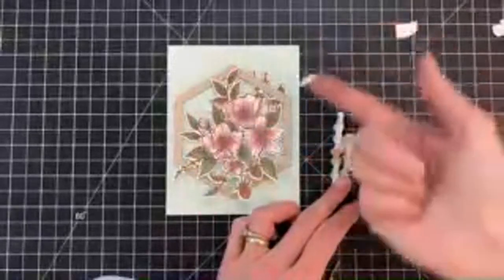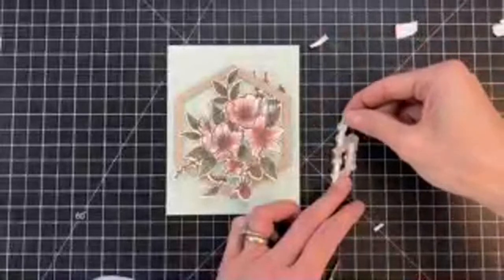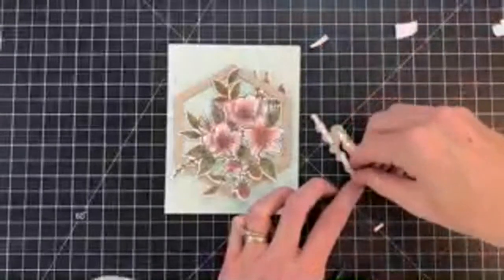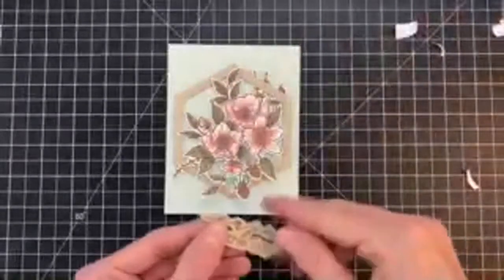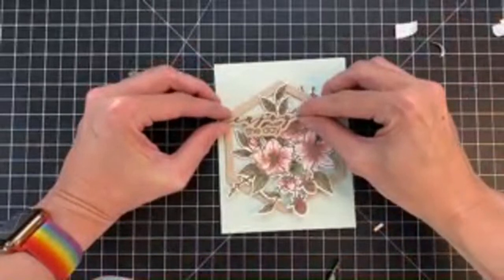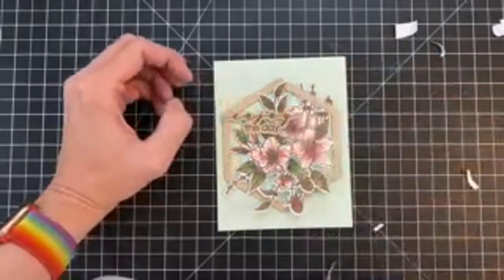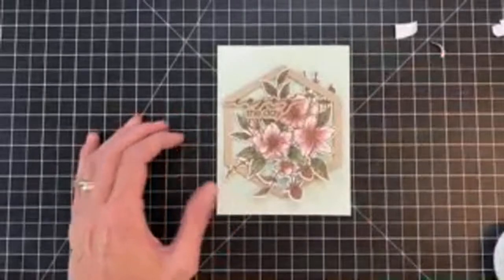So I'm going to remove the backing here. I have the second layer stuck to my finger. I think it goes right there. Hopefully that's in the right spot. Yeah, that looks right. Now just removing the backing on the other pieces. Okay. Stick that down. There. Is it straight? I think it is. Okay, it's done!